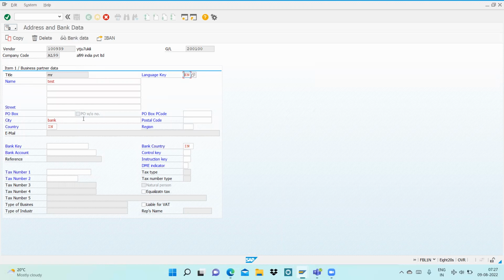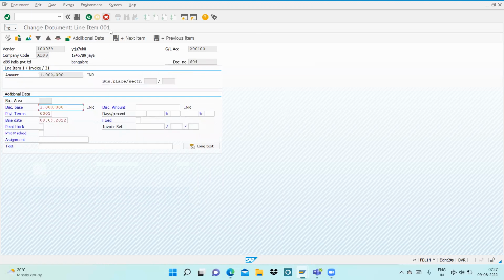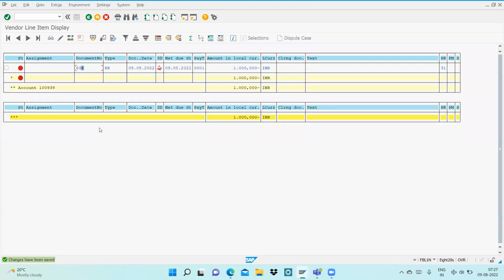Go to the next. Payment method, payment method C. Seems okay. You edit it and make the payment method C. That's it. Now you make the payments.